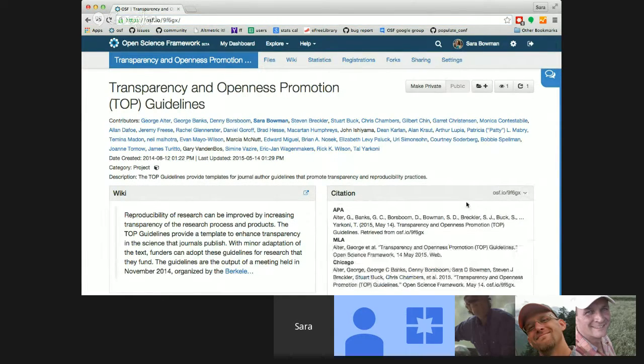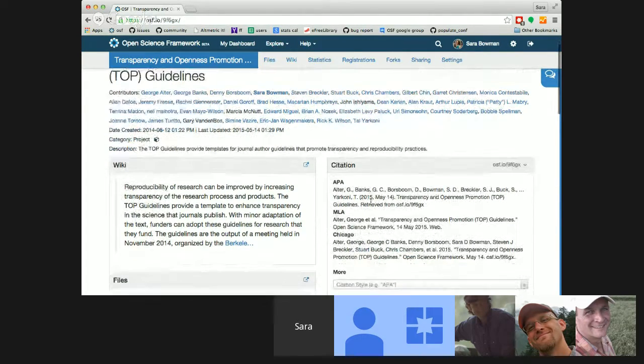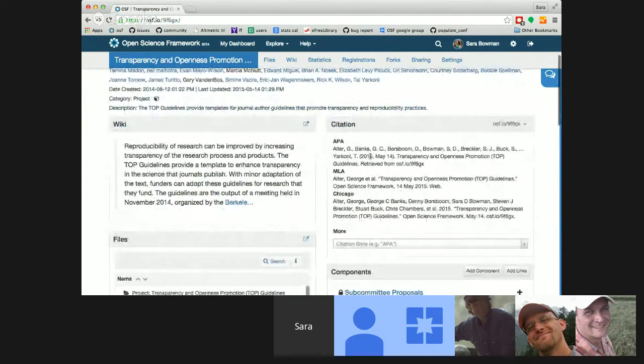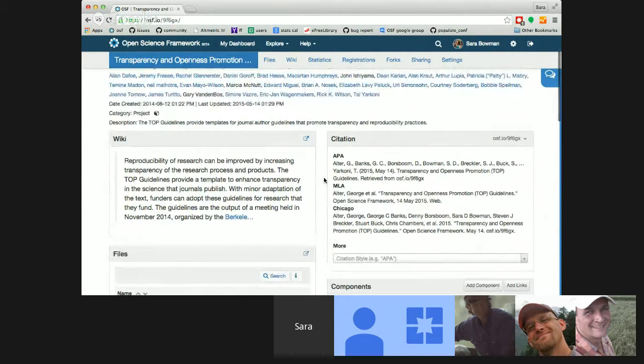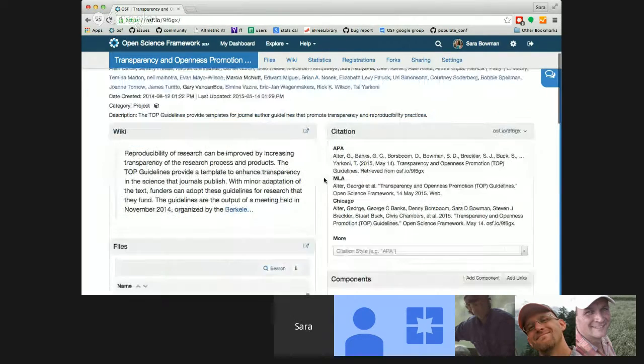So we provide pre-formatted citations. If you were to look at this project and want to cite it, you could pick up your citation right here in the citation widget. So people can find your work, people can cite your work, and you'll always have a persistent identifier. If you have a data set and you're submitting to a journal and the journal requires you to have a DOI, you can also get a DOI for your work if the persistent identifier isn't enough for that.